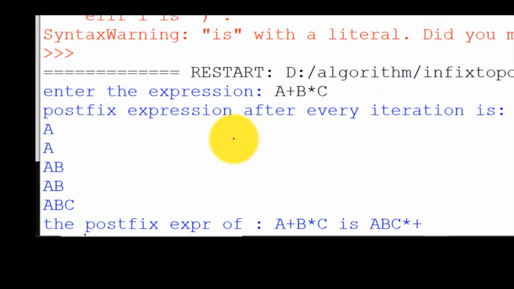This is now the result. So we have here the infix. It tries now to do the iteration. So our final output now is AB asterisk and plus. That's now the result of the output. Did you see the output?